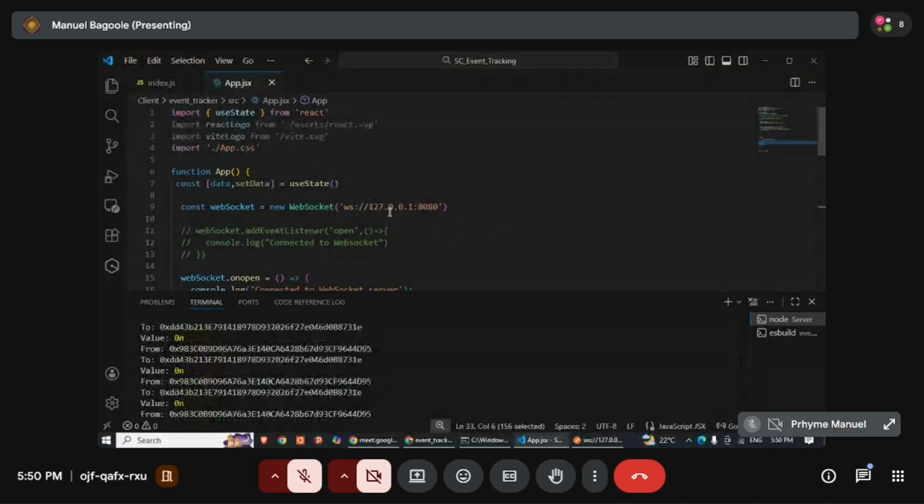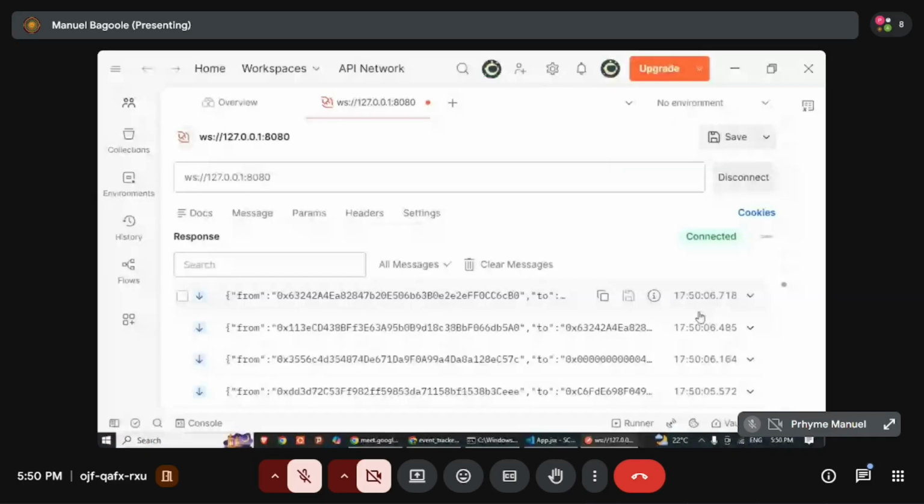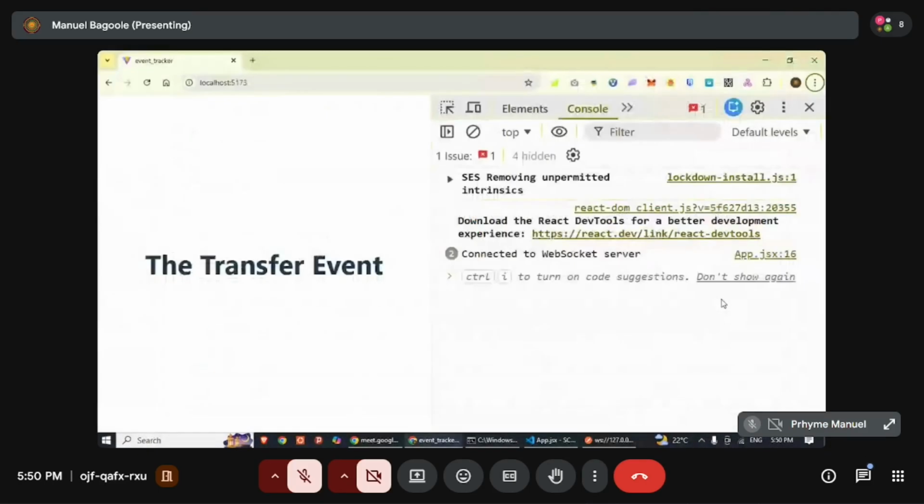It's taken quite a while. Okay, how I know the server is still running is because this other client still receives the events. I think this is just having an issue with connection. Because it's already connected, it should be able to display.